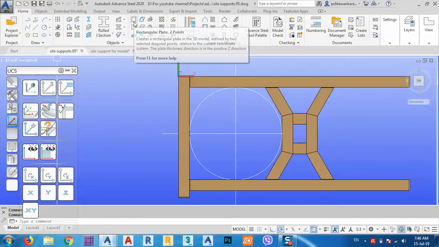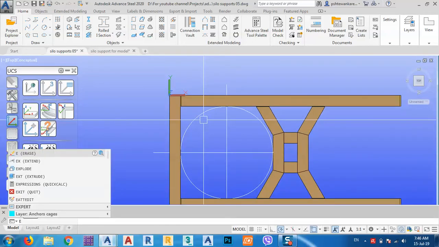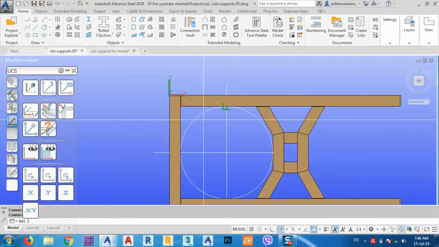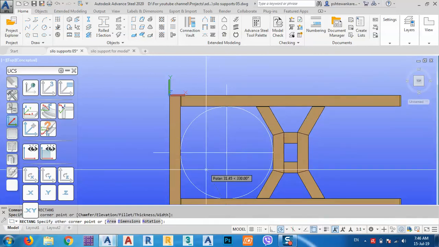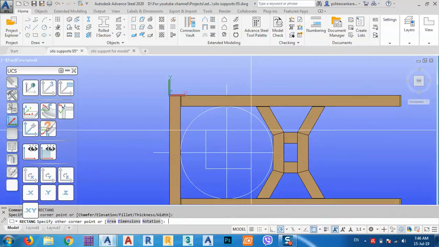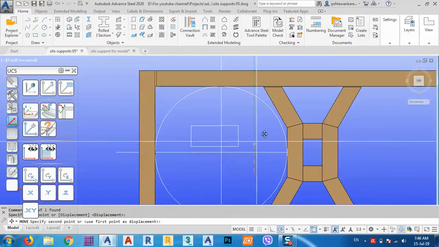After that, I want to make a rectangle, so REC, and make it this, just click here, and by dimensioning this one, let's say 900 by 400. So we have a rectangle like this, okay.